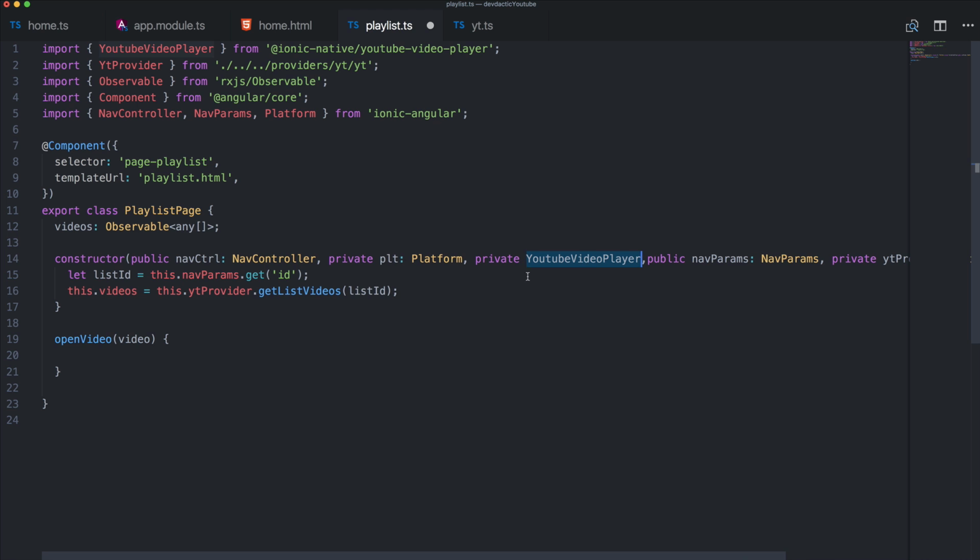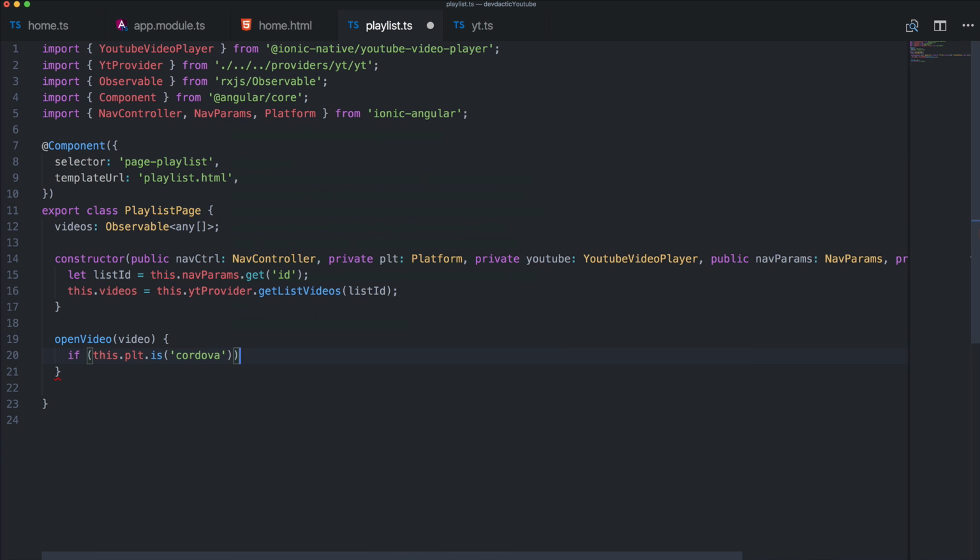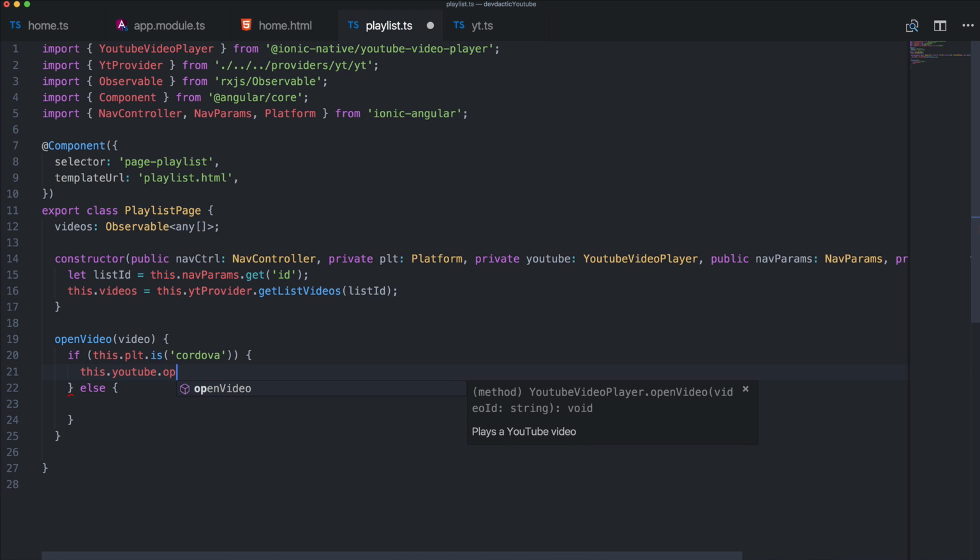Yes, like this, but we will call it youtube. Okay, so now we can check if this.platform is Cordova. So in case we are running on a device, we want to open it in the native YouTube app. So we use youtube.openVideo.